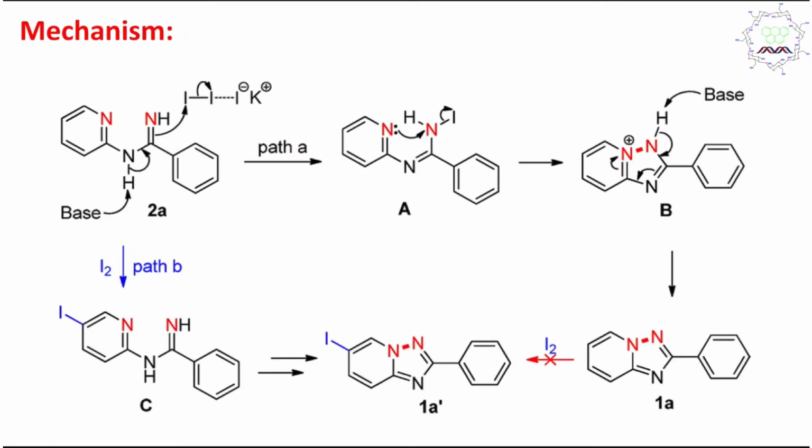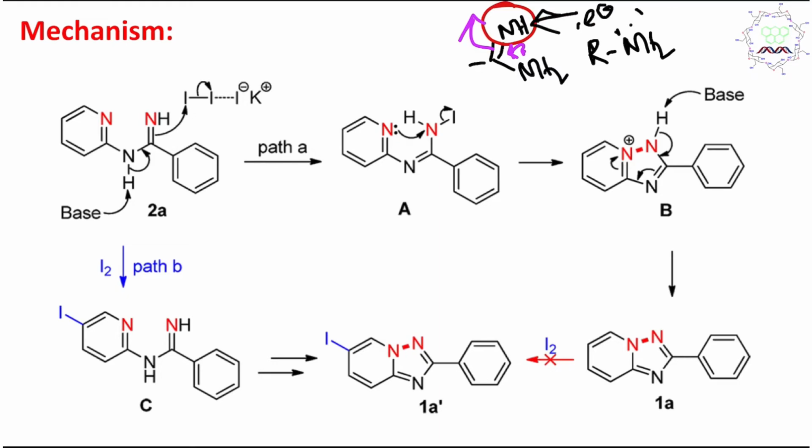So first this nitrogen attacks. Now the question is why? For that you need to understand one basic concept: if you take a simple primary amine versus an imidine like this, this is NH2, this is NH, in which case is the nucleophilicity of nitrogen higher? Obviously in the case of this nitrogen. Why? Because a canonical form is possible, so it can push and it can open. Because of this canonical form, this nitrogen has higher electron density. So if its electron density is higher, then it can act as a better nucleophile.